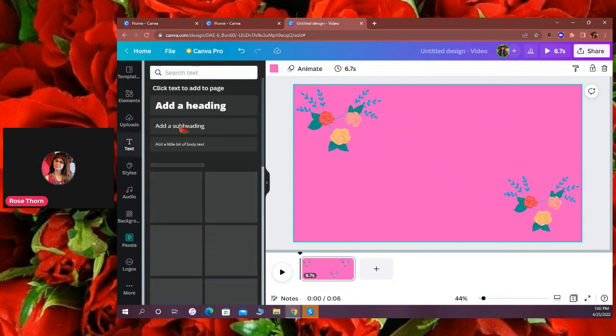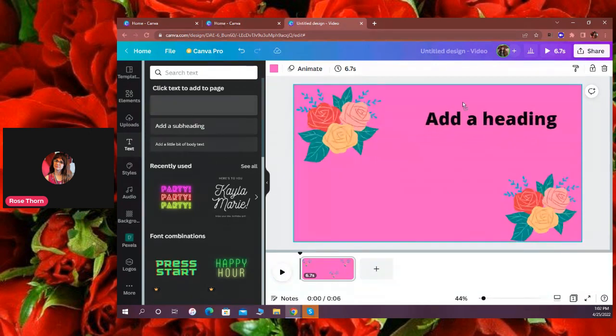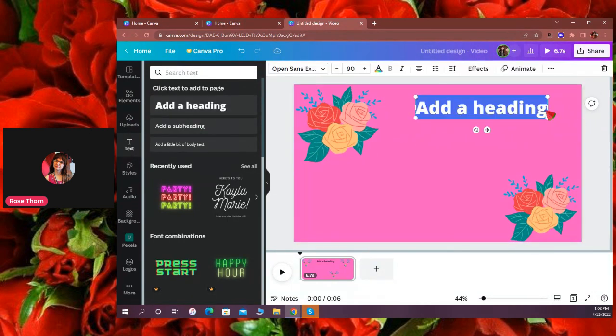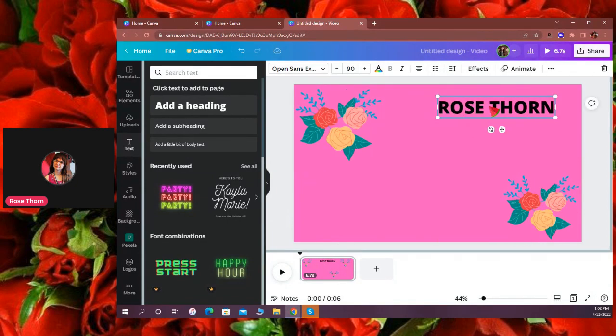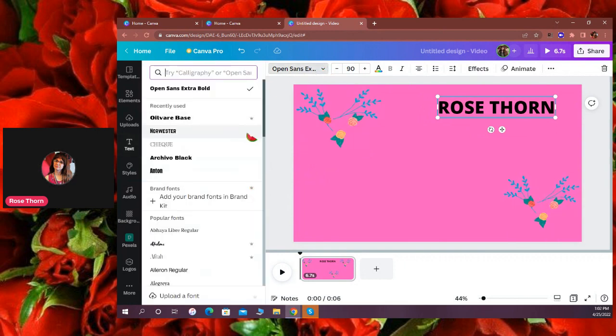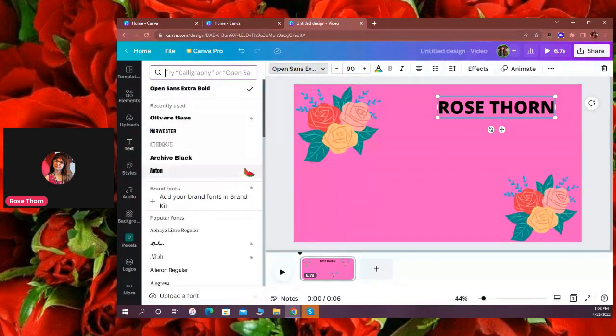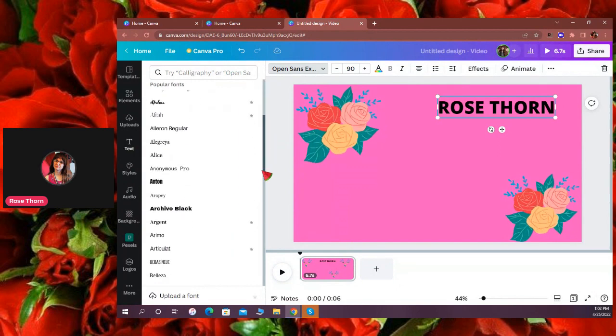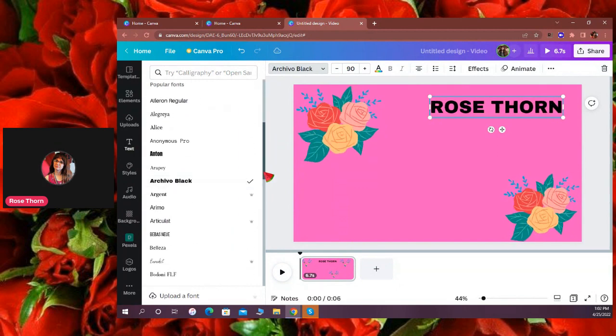Let's add some text. Oops, big letters. All right, so I got my text. Not really fond of that plain text, so what else can we use that's stylish? I'm staying away from all of the premium stuff just to show that you can get stuff for free here.